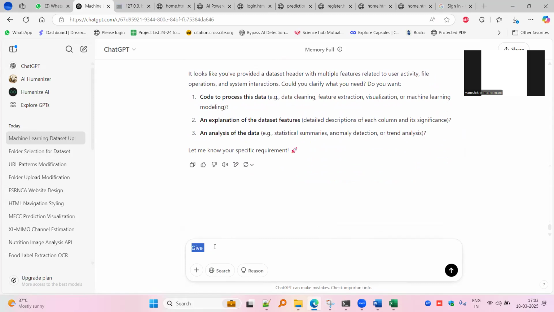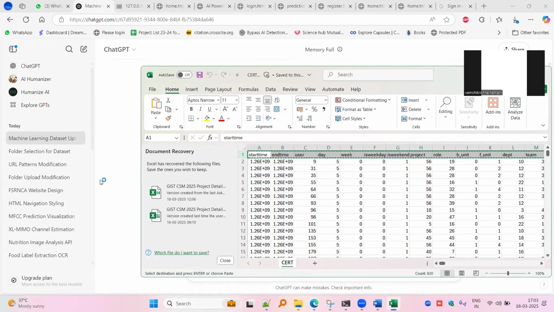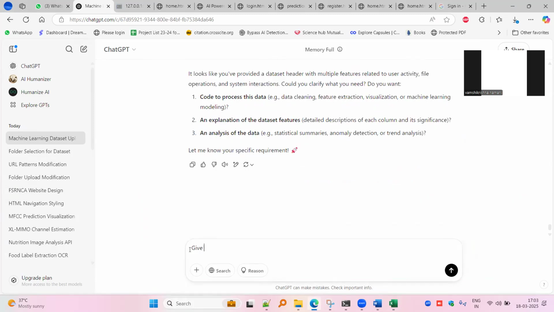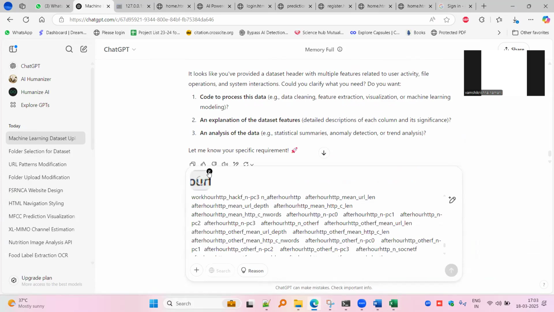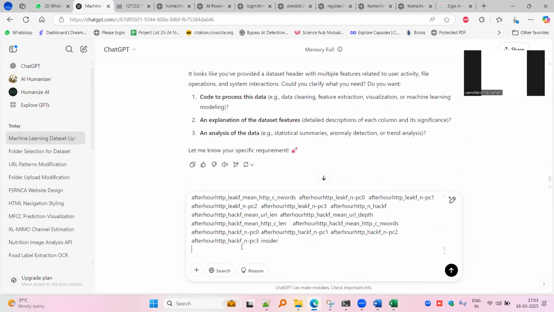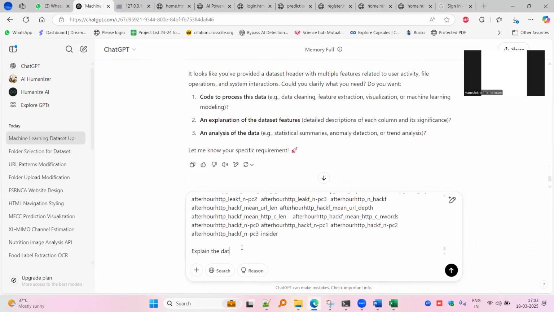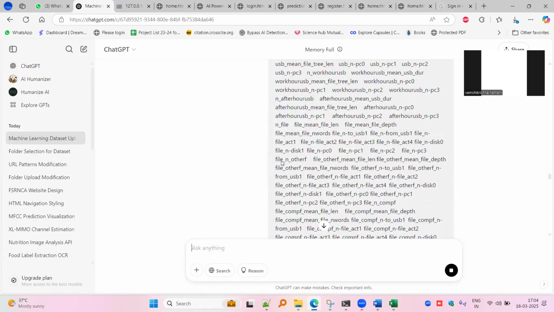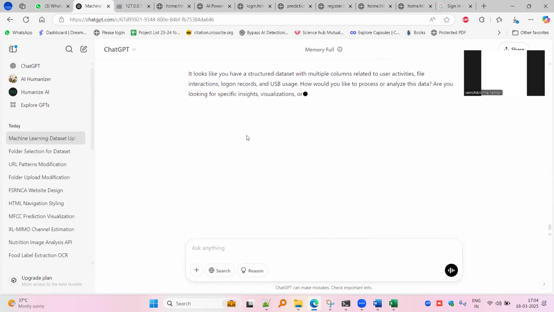If it is not giving a simple answer, I'm copying it again and pasting. If it won't give it like that in bullet points, I'm showing the alternative: explain the data set description in two detailed paragraphs as per the above columns. If the columns are fewer, that's not a good way. If the columns are more, like this.